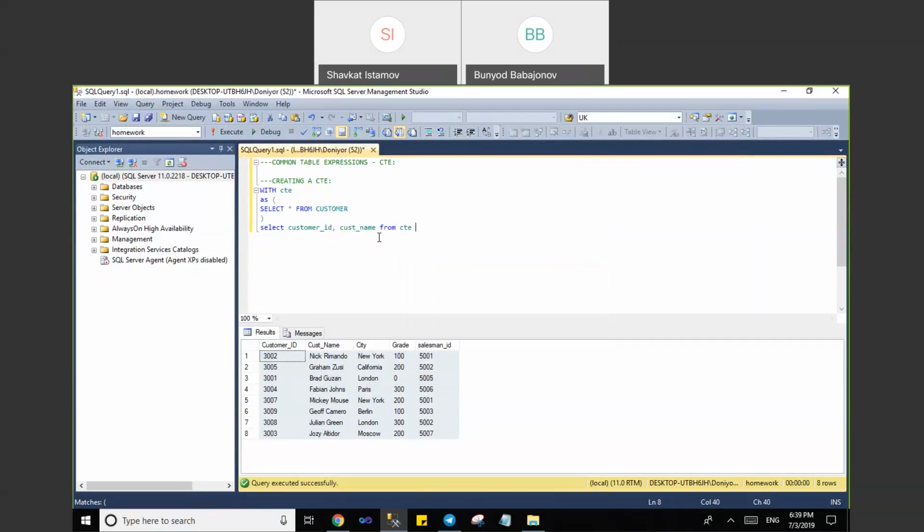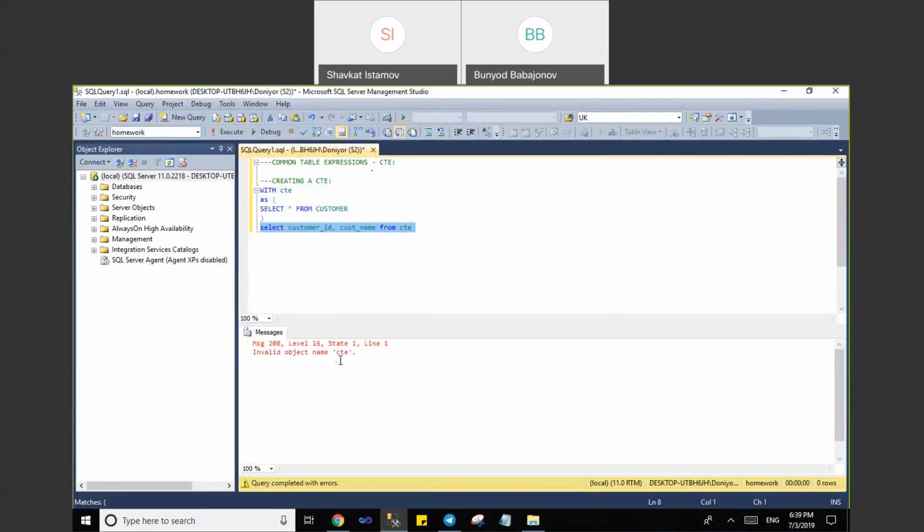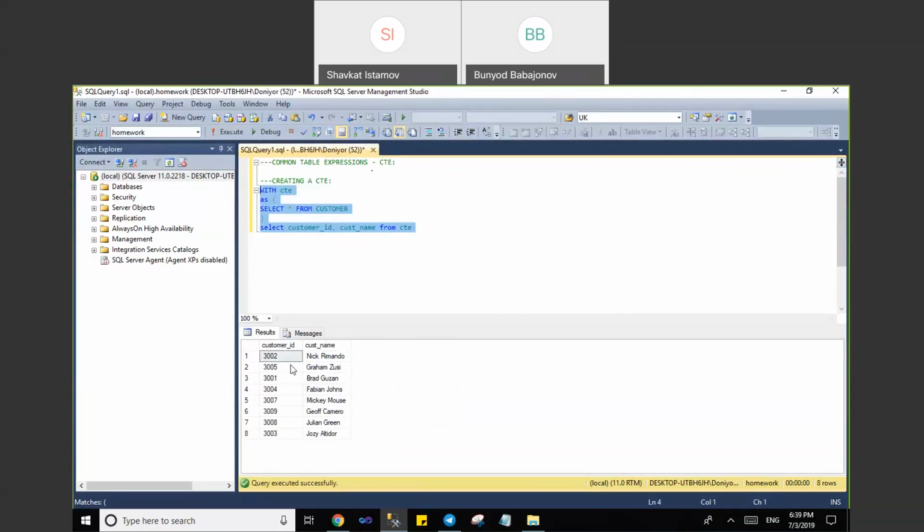Since we have this thing inside the CTE, now I can refer to the CTE as a table. This looks as if there is a table called CTE, but in reality, there is no table, and this result set does not get stored in the database. It's a virtual table. Now there's another tricky part: if I run only this, it doesn't work. To execute a CTE, you have to run the whole thing. If I run it now, I get a result.